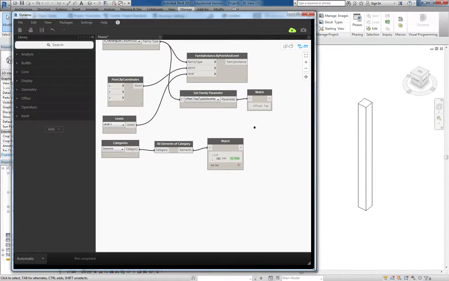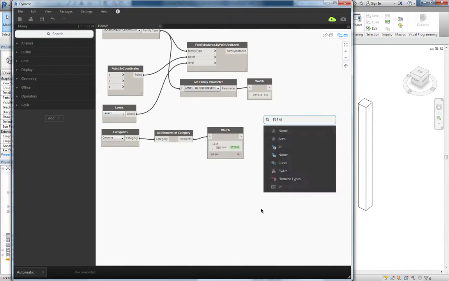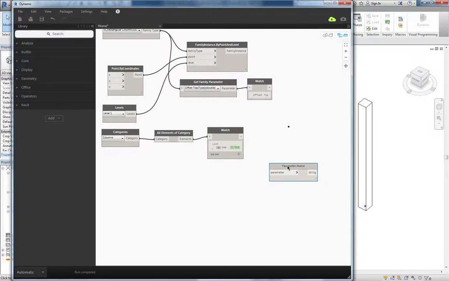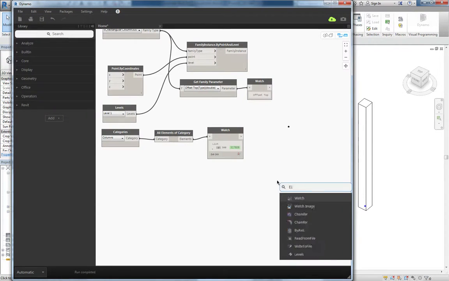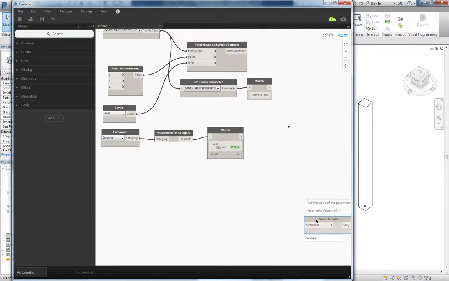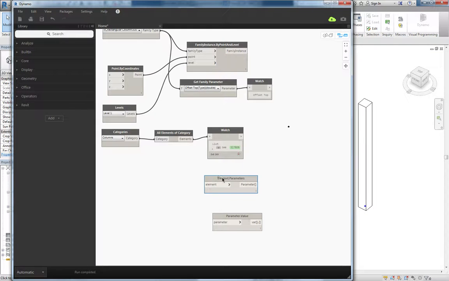I want to make sure that I can change a few things in that. So if I look at the element parameters, element parameter value, also element parameter, that.